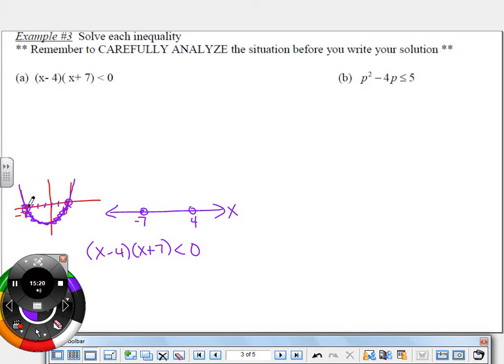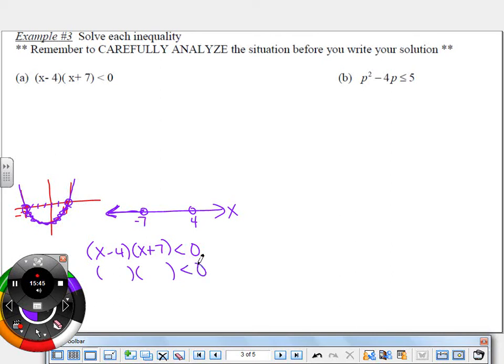Second way to do it. Look at the number line. You can do it numerically. Try plugging in an x value that is less than negative 7. So pick a number less than negative 7. Negative 8. And you don't even have to really, really plug it in. You just have to look at negatives and positive. So if you're plugging in a number smaller than negative 7, will this be negative or positive?